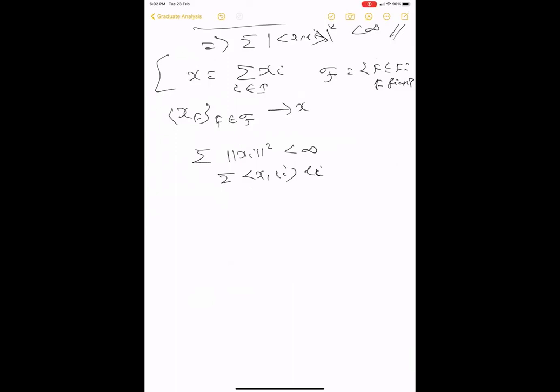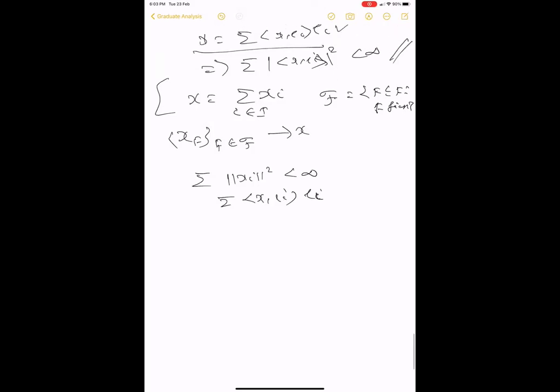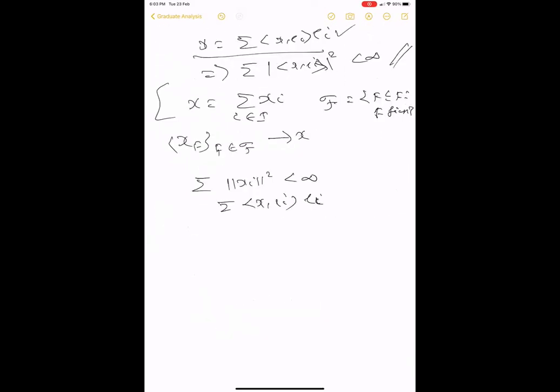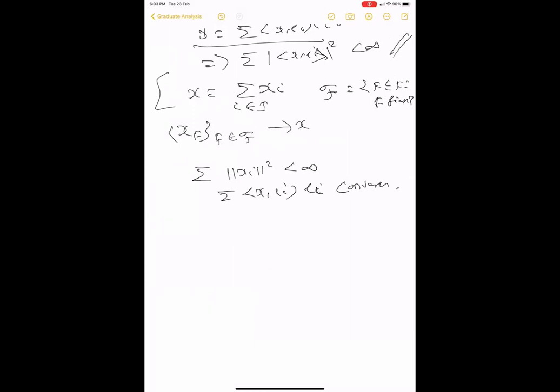These things are very clearly done, and I thought I will avoid that net and other things, which is done in Sundar's book. Maybe I should ask someone to present, or it's all very simple. There, the unconditional summability and conditional summability are compared very neatly, but you have to go through nets. I wanted to avoid nets. Maybe if you use countable things, then you don't really need it. I'm just saying that if this is true, then this converges. All you have to make sense of is x minus this summation. If you take any finitely many of this, some infinite sum of this x e_i, this norm will converge to 0. That's what you have to do.